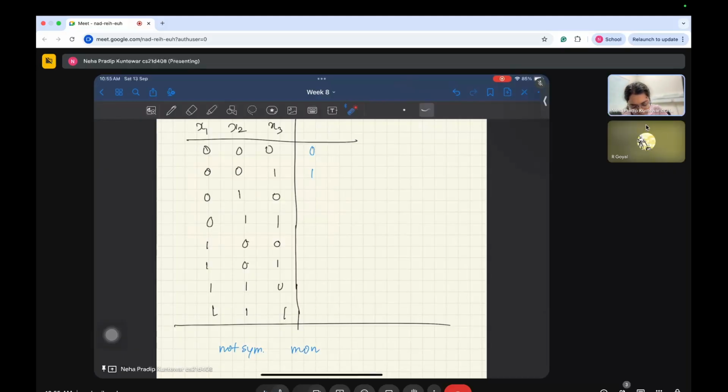Okay, sorry, let me redraw this. I'll just shift this. I'll bring the 100 block here so that this block has a sum of 1, and I'll bring the 011 down here, rearranging so that the sum here is the same. By the symmetric property this should also be a 1 and this should also be a 1, but I want to violate that here. So what should I do?